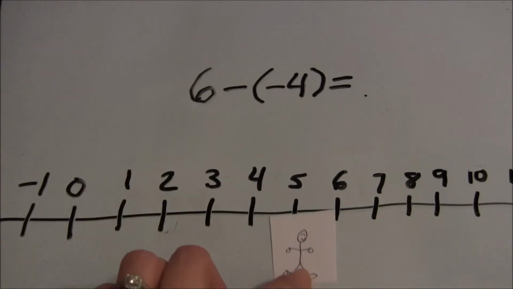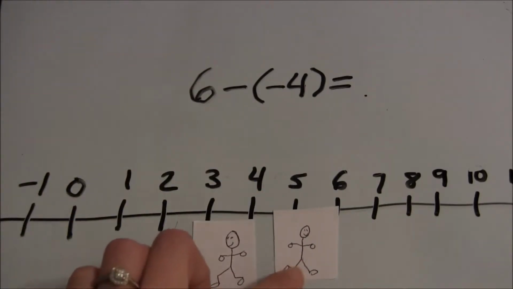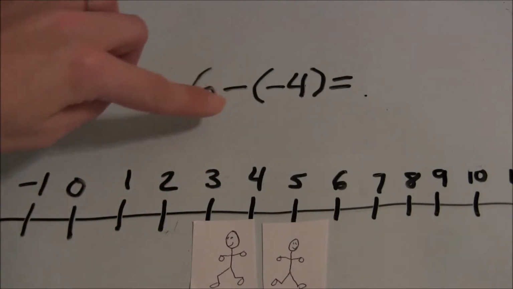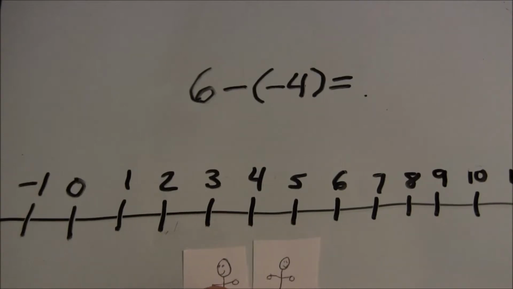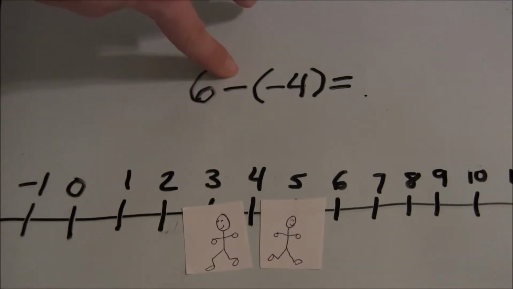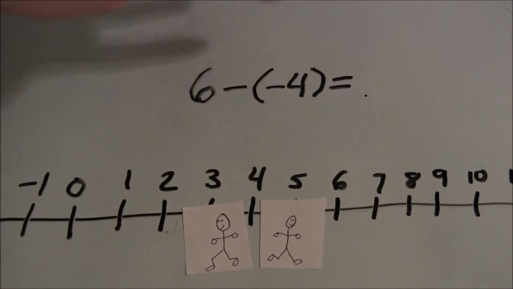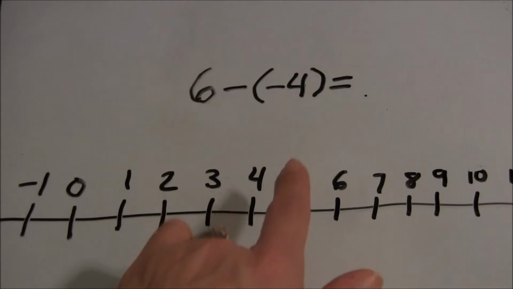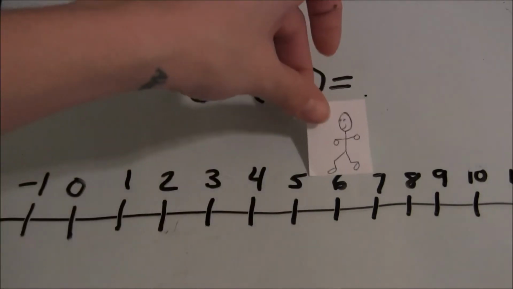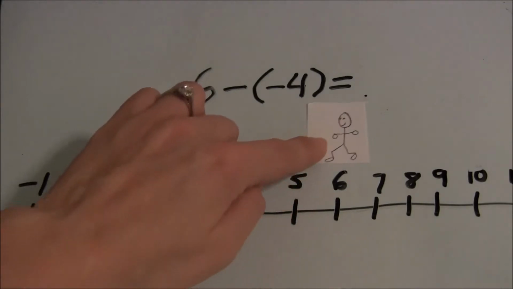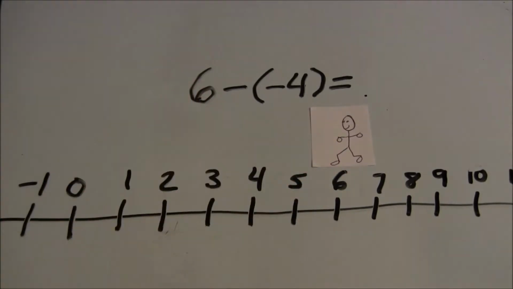And as you can see, they are facing different directions. Now, as I said before, this number indicates our start number, so where either of these stickmen are going to start. This next one shows us which direction they're facing. So here it says that they're pointing toward the negative side. So if he's on the number 6, negatives are this way, to the left, and so he will be facing towards the left. So we put him right there above the 6.